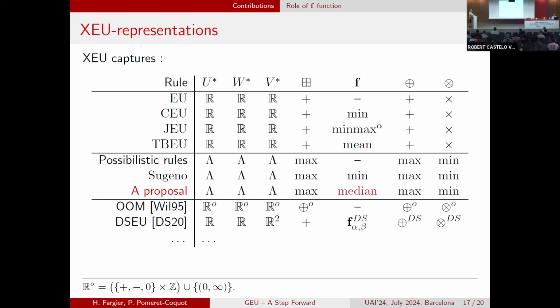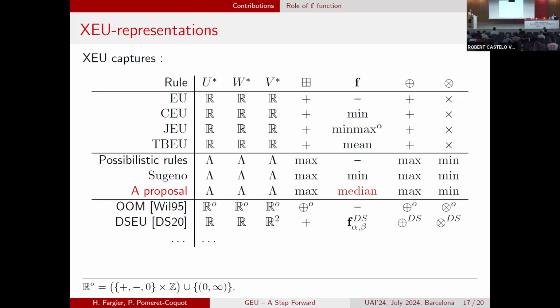In the second part of the table, you have the decision rules for the qualitative settings, like the Wald criterion, the probabilistic utility criteria, and the general Sugeno integral. They all rely on max-based mass function and min and max operators. And then we also have some exotic decision rules which rely on exotic domains, like for example, R circle, which is a domain made of pairs, each pair denoting an order of magnitude of probability.